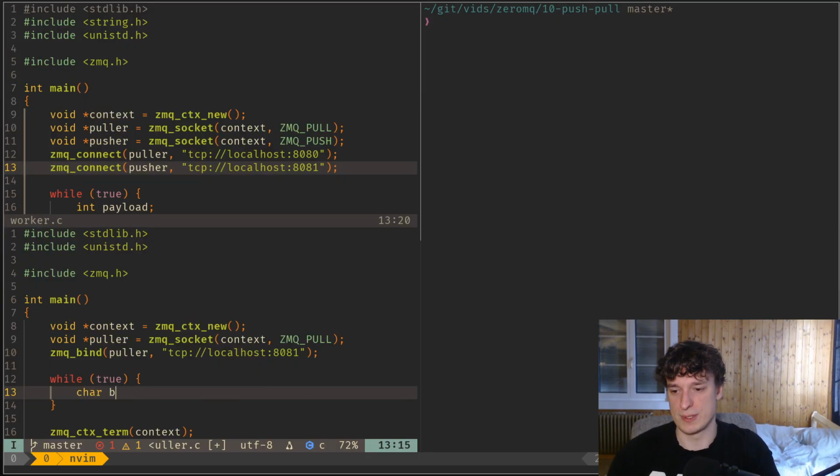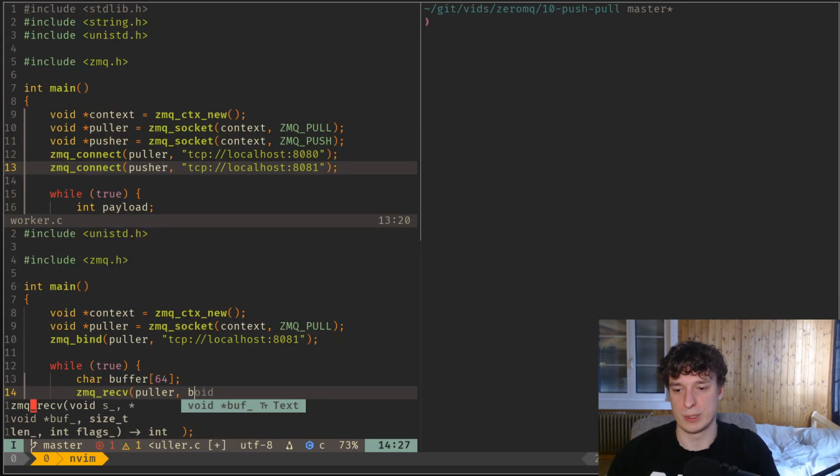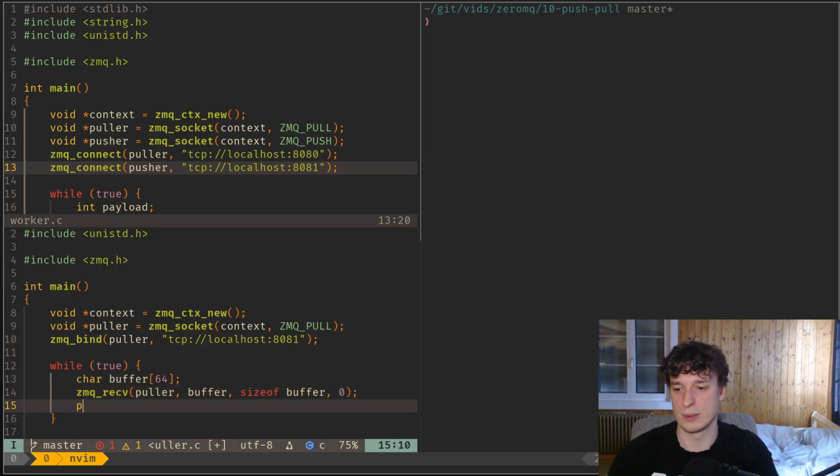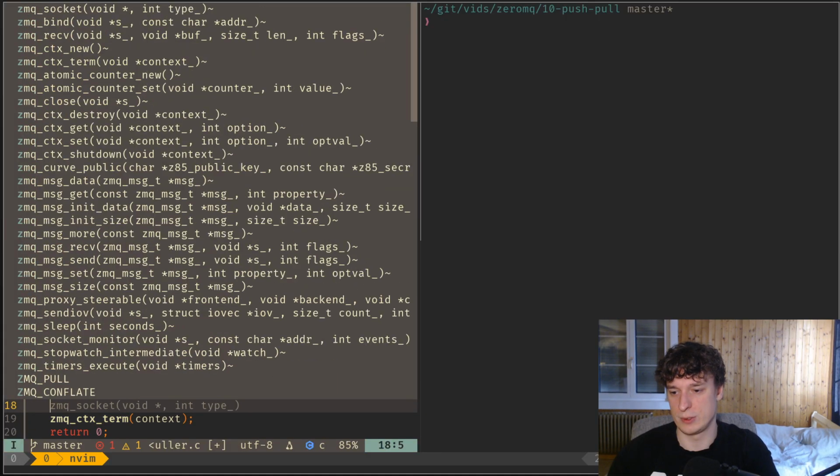We'll just do it simple, where we just have a buffer, and we receive from the puller into the buffer, size of buffer, 0, like so, and we just printf received, something, buffer, and we trust everything.